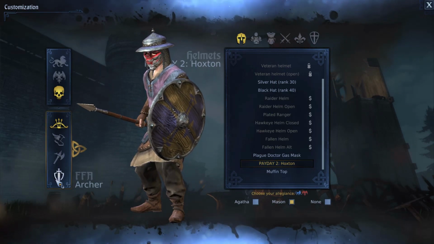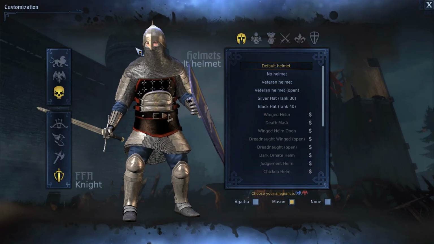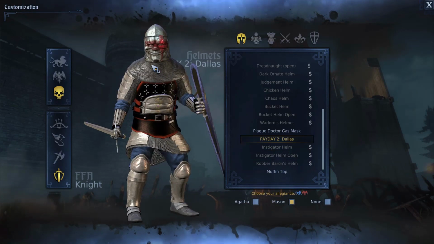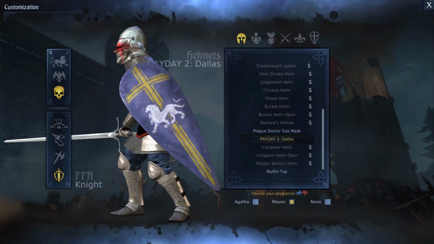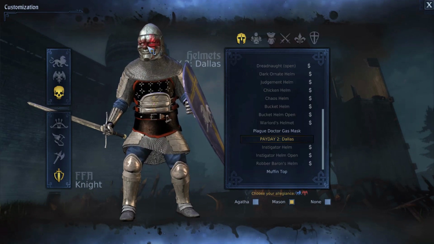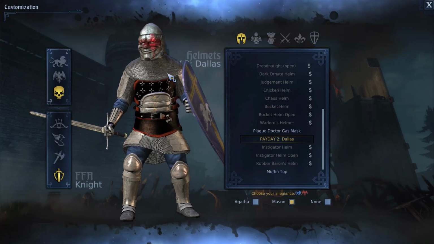Then you got Dallas, which is a knight helm. Default helm, Mason default helm. I'm not a big fan of it. Doesn't do enough for me. Then you got Dallas. That does it. That's pretty nice. I like it a lot. You got the normal helm surrounding it, and you just got the face part, that big smile. I love it. I love all these helmets. I'm just going to say that now. I also like the wrinkle. It's really well made.